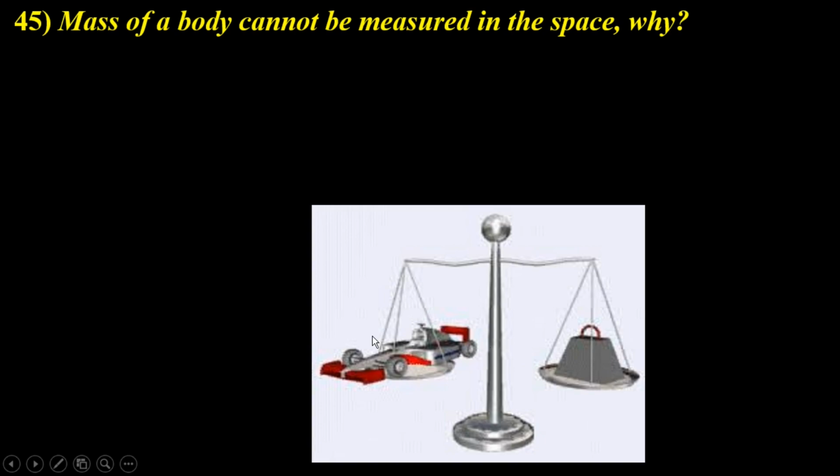And actually what we are doing, we are comparing the gravity acting on this toy car with the gravity acting on this standard mass. When beam becomes balanced, then we say that this toy car weighs 500 gram if this standard mass is of 500 gram. It means mass is measured with the help of gravity force. We cannot measure mass without the help of gravity force. So, in space, there is no gravity force at all. And that's why we can answer this way.